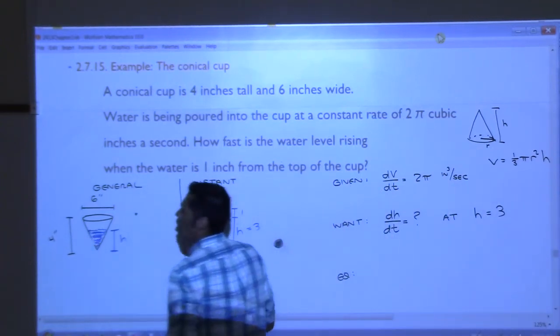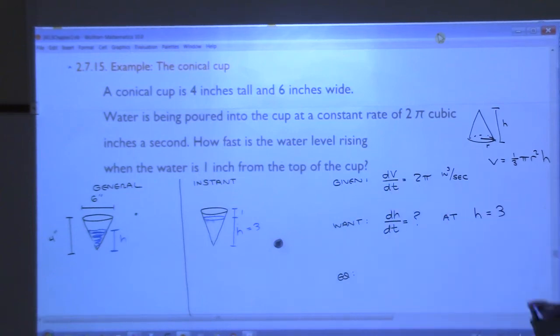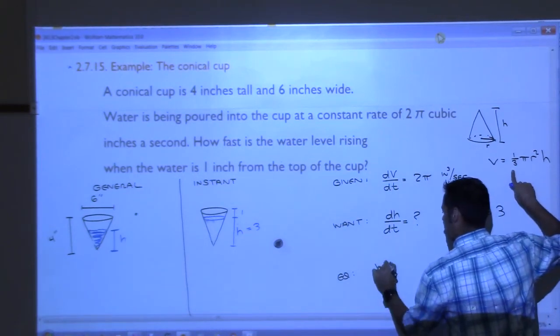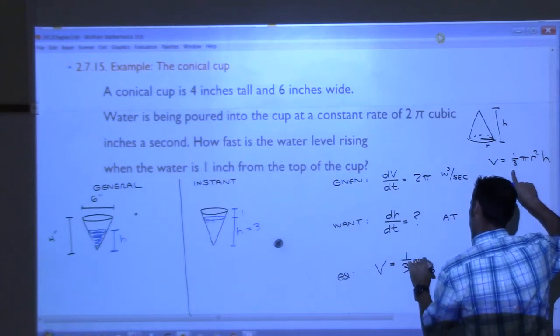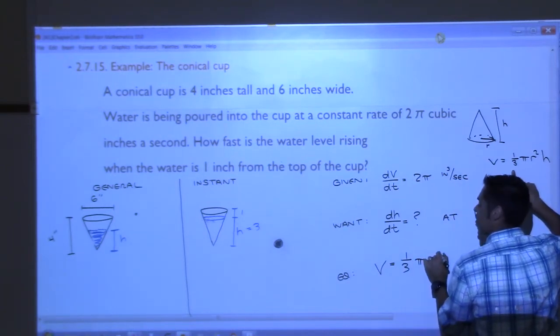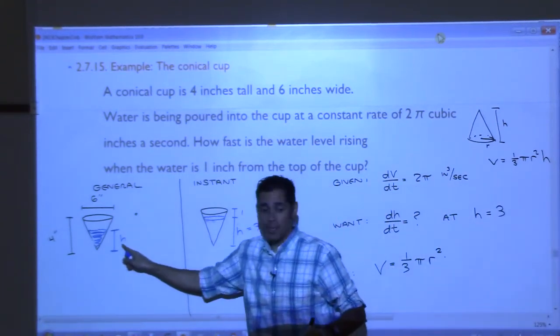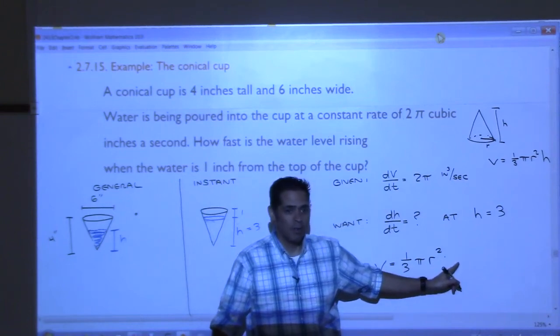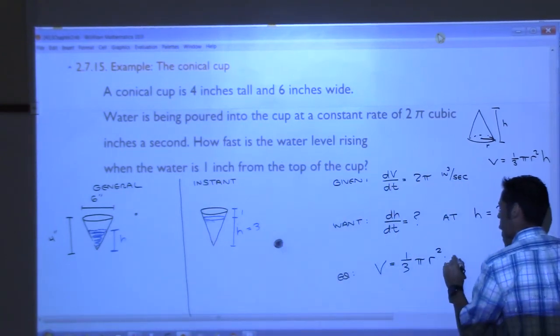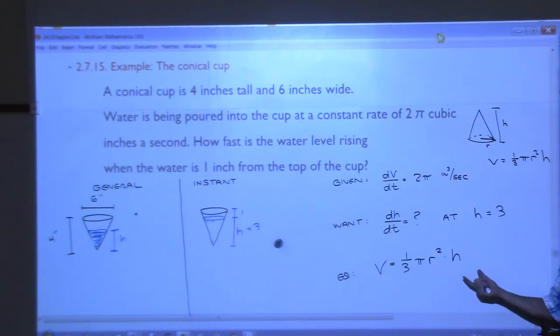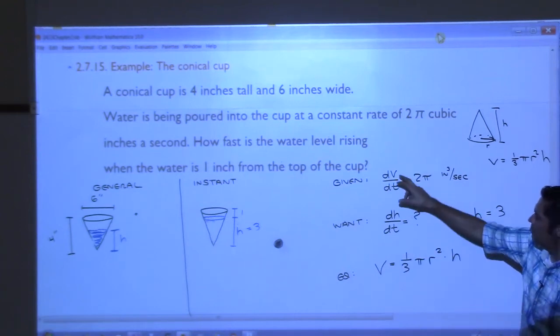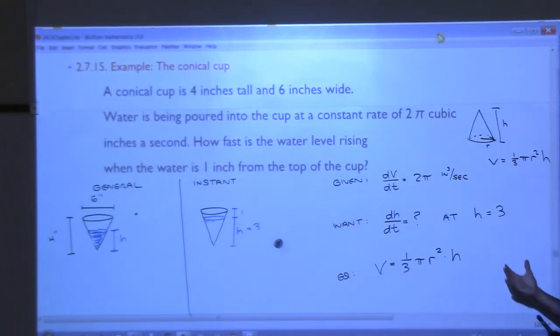What is the volume of that water? The volume of that water should be 1/3 pi r squared times h. We're using h, right? Like if you used w here, then this would need to be w. Or if we used x here, this last piece would have to be x. But we used h, so that works. We have an equation that relates V and h together right here. Everything's looking okay right now, but there's a problem. Does anyone see what the problem is?